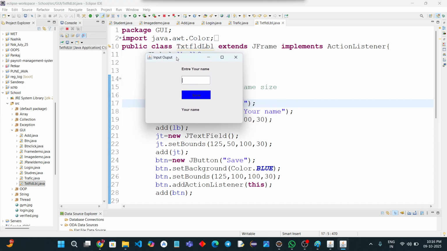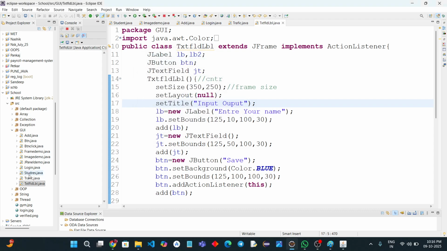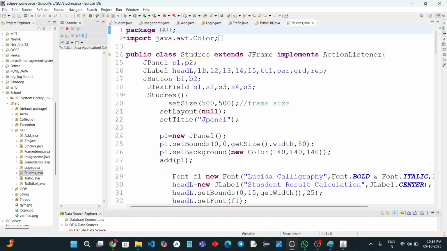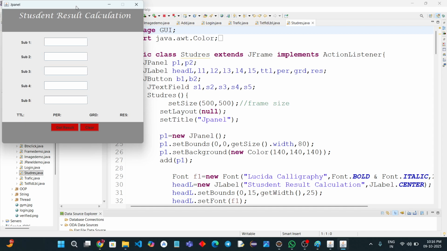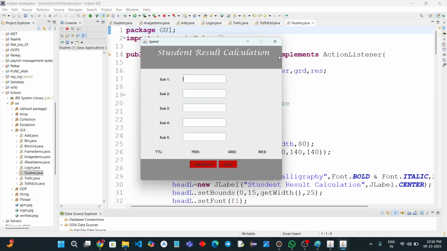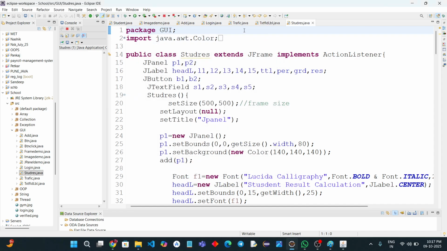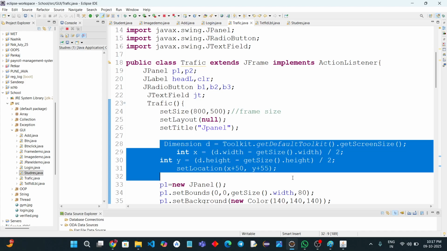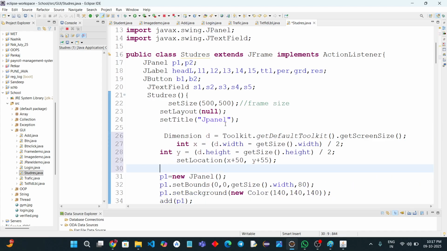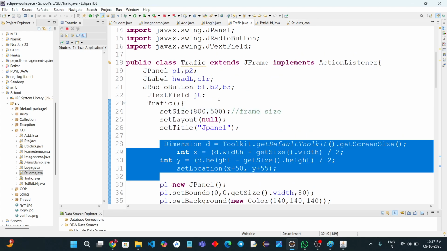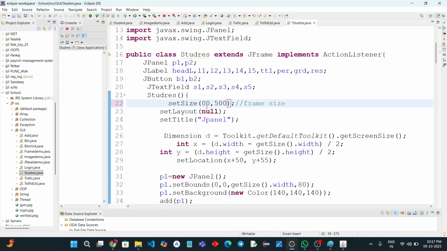This also we can open, but its frame size is too small. So let's take some other. Yeah, we can open the student result option. Yeah, this is perfect. Run as Java application. Perfect. So we can increase the size, and we can accordingly open this frame as well. For that also we can adjust X and Y positions. Let's open that frame at the center and just make it 600 and 500. Perfect. No, 800 and 500. Sorry, 800 and 500.